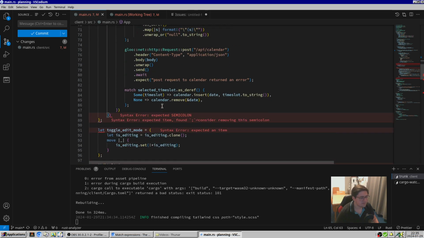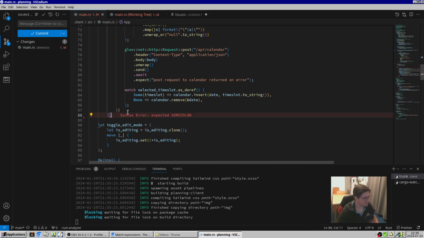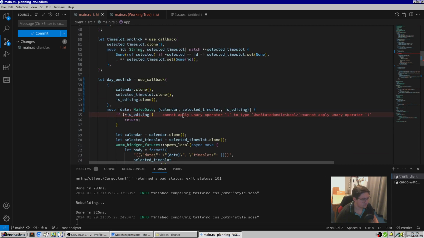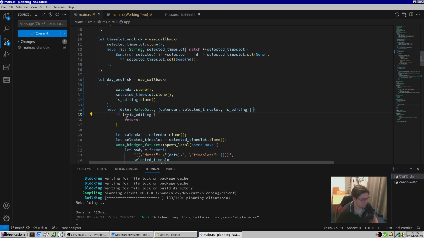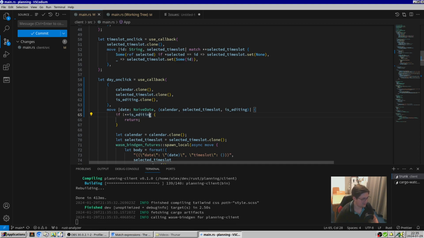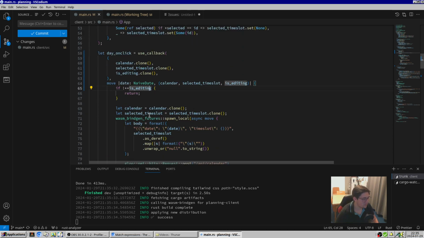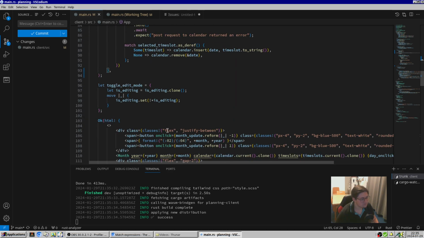Oh yeah, I need to. So I want to remove this and add this maybe. Cannot apply unary operator. Yeah. So this is what you want. So this is even uglier. Okay, this is really even uglier, but oh well. And this works.